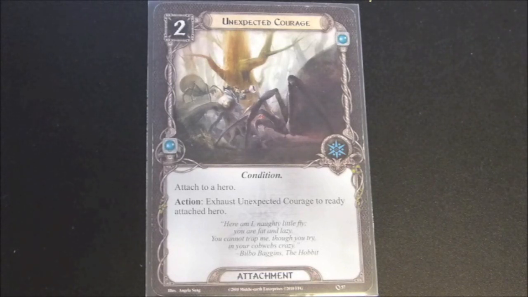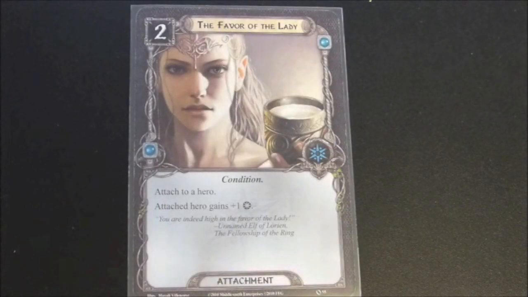I would highly recommend taking this in any Spirit deck really, because for a cost of 2, being able to use a hero 2 times in a round is amazing. So I think this is one of the best cards in this game, and certainly for the Spirit sphere. So there's Unexpected Courage. So here we see the Favor of the Lady.